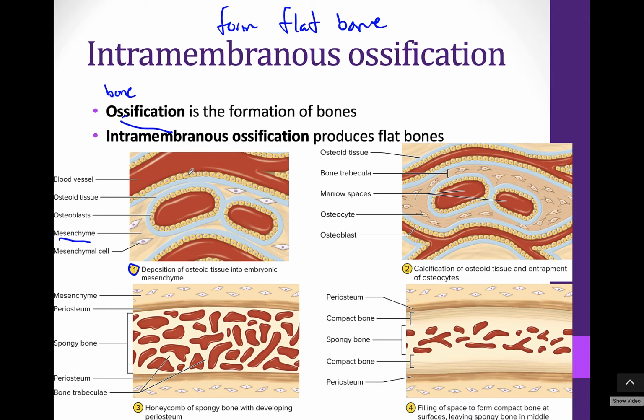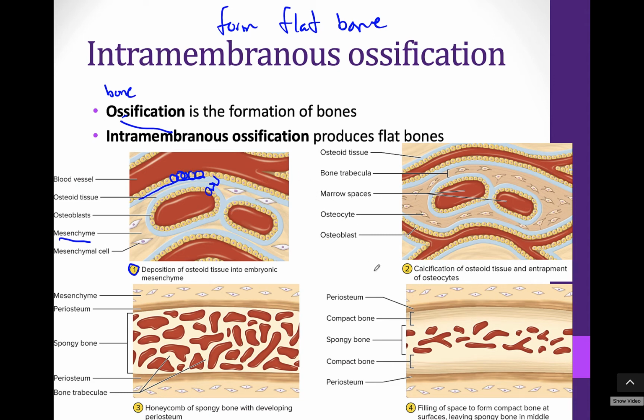The lining of these blood vessels gets covered in a single layer of osteoblasts. So these are osteoblasts. Those are those cells that create bone tissue. So those osteoblasts are going to start to lay down bone tissue, and that's these little blue lines here. So you can see everywhere that we had a blood vessel, we've got it lined with osteoblasts. Here's the osteoblasts. And these osteoblasts are laying down bone tissue, kind of in layers.